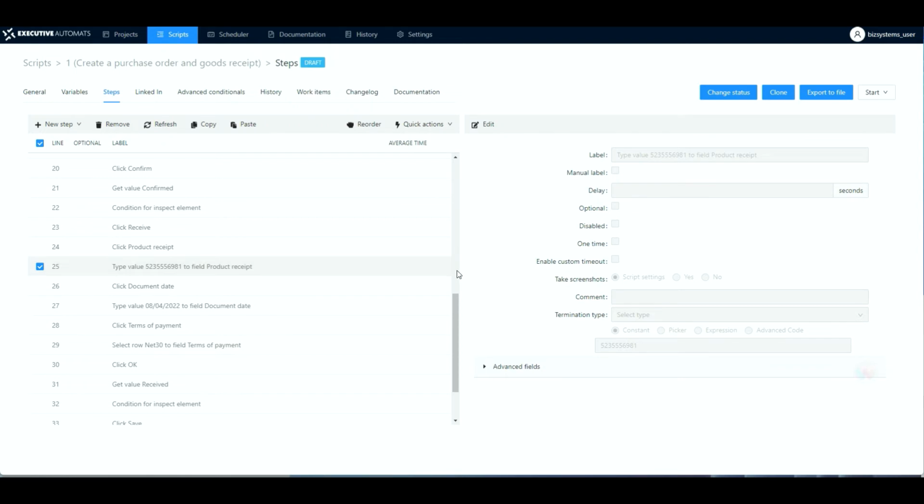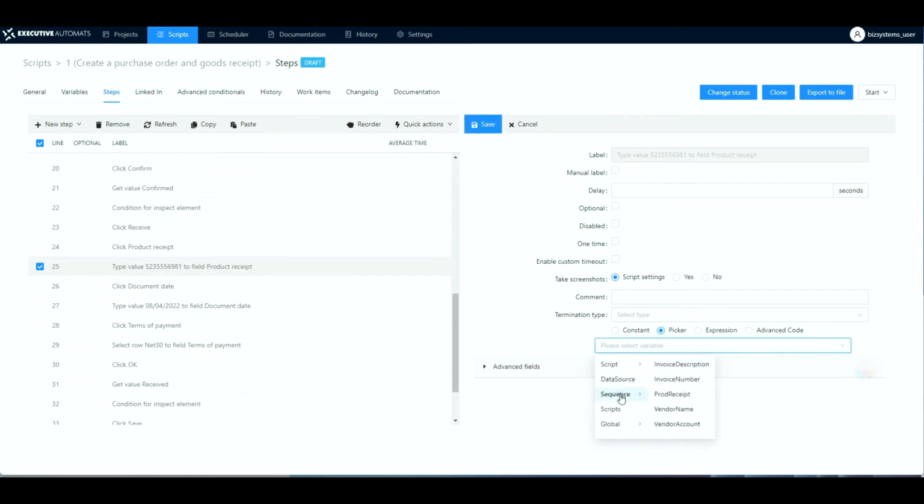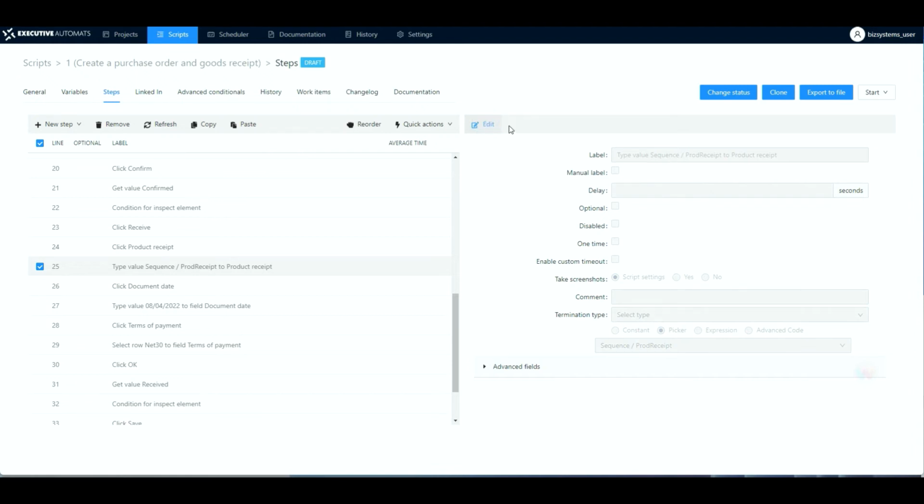So we're going to use a sequence number. So every time it puts in a unique sequence number. To do that, we're going to select picker, sequences, and we have a sequence here for product receipt. So next time it runs, it will put in a sequential number.